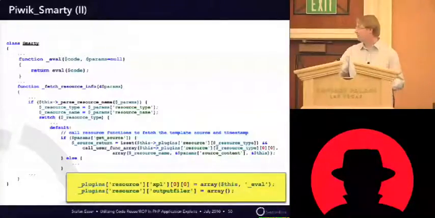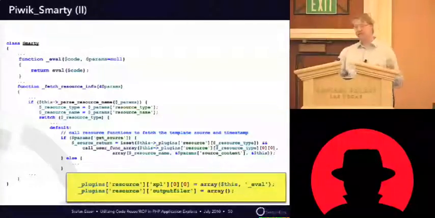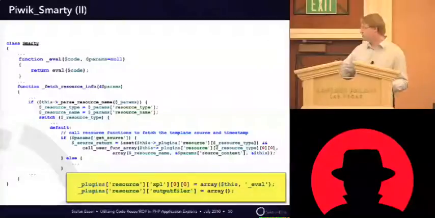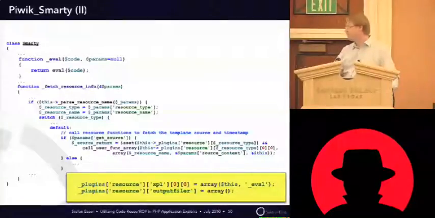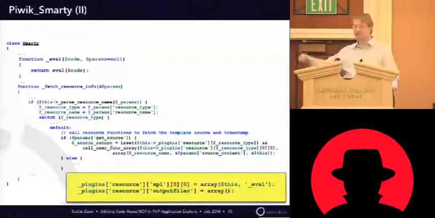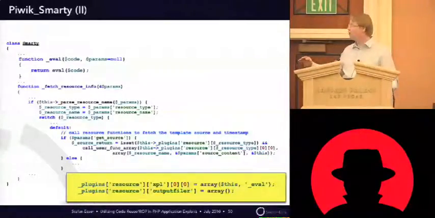Then for every resource type that is defined, it's possible to define a callback that gets called on the name. And because we have complete control of the properties of the Smarty object, we can just put in an arbitrary resource we call XPL for exploit, and we say that the callback is this, which is the Smarty class, and the evil property method. So actually, when it splits the resource name, it will take the XPL as type, and everything after that will be what it will pass to this callback. So we can execute arbitrary PHP code.